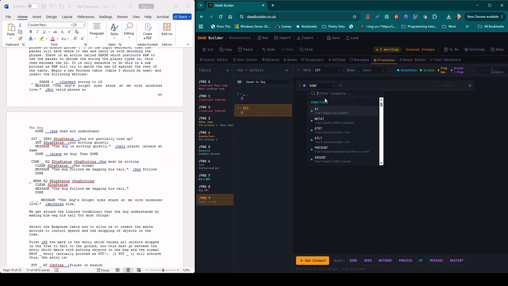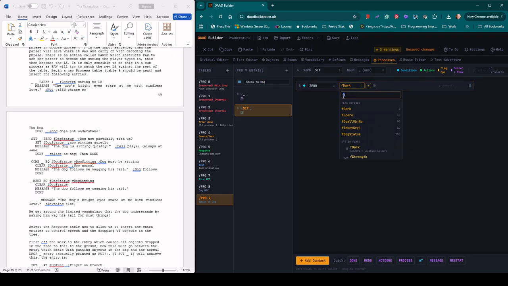We need to check for 0 dog status, that the dog isn't partially tied up. Dog status, so nothing's happened to the dog so far. It hasn't got a lead tied to it, it's not tied to a bench.